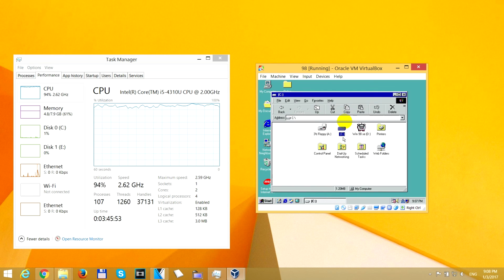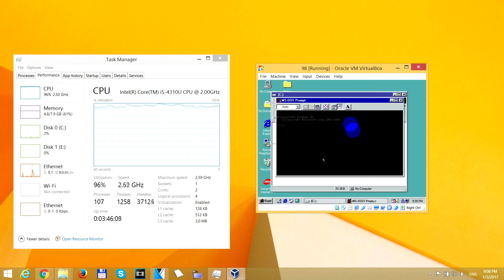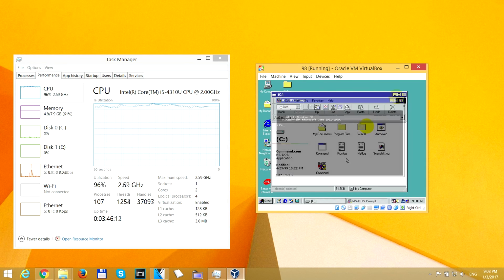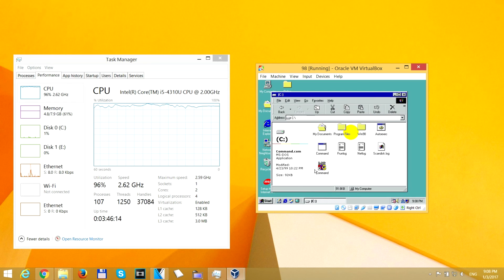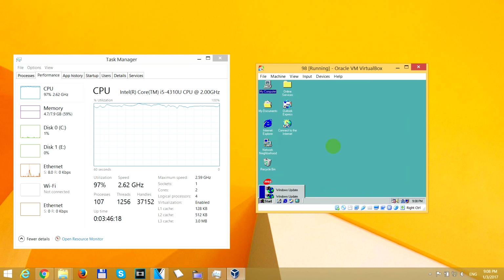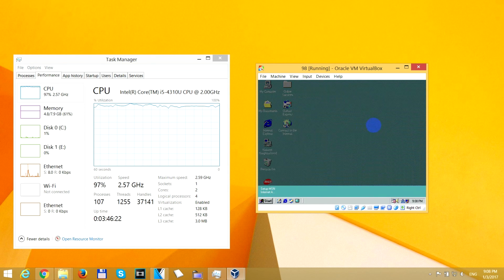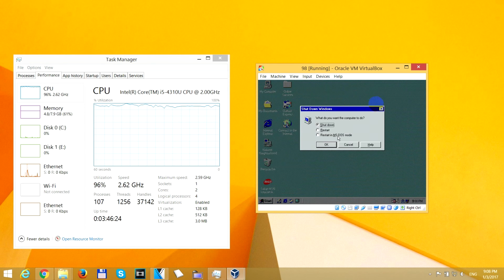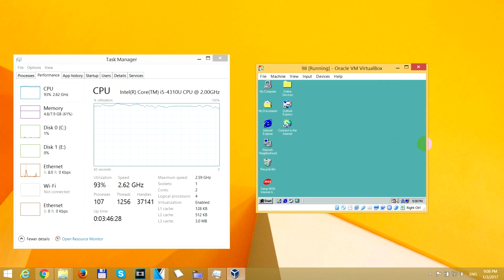Okay, so that's the C drive. That's the Win98 folder where we just installed Windows. Oh, it has the autoexec.bat file. Command prompt. Yeah, command prompt. Okay, some log files, MS-DOS. Yeah, we have the option to shut down, restart, or restart in MS-DOS mode. Yay, we have another operating system inside this operating system.